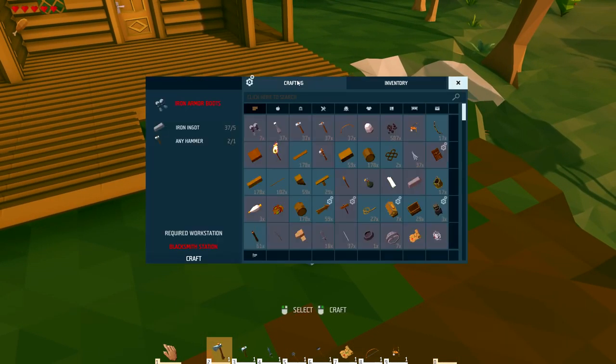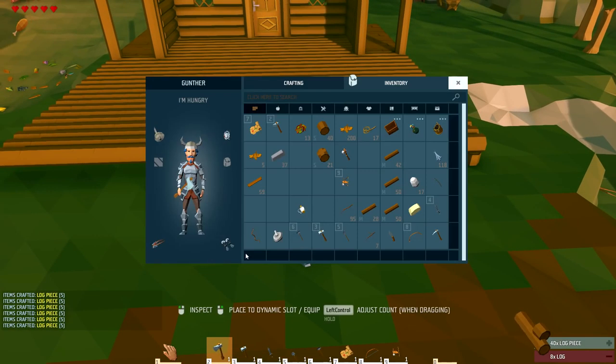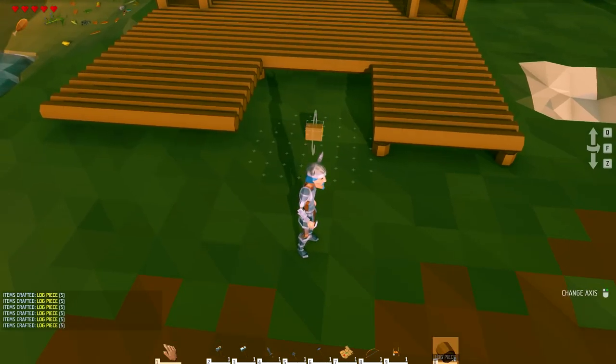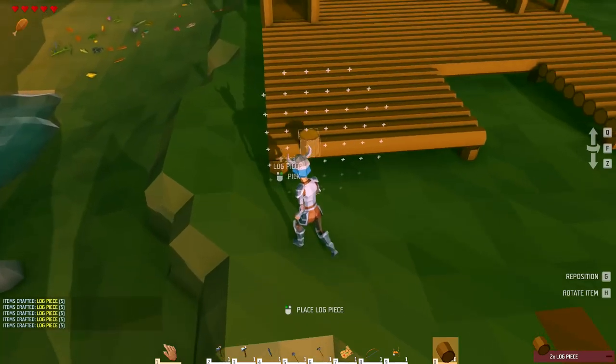So, where was I? I was crafting those little log pieces. I can make 178. Oh, wait. Oh, man. I get like 8 per. Yeah. I just ruined all that. Not ruined it. I guess wasted it. I guess you could say that. I wasted it. Bam.